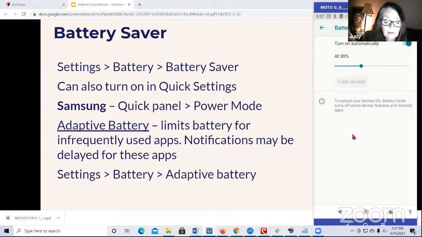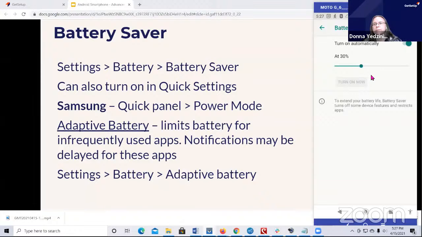Okay. If you have adaptive battery and your manufacturer has set that, you can probably stay with that. But if you find that you are away from your charger a lot during the day, and you start seeing your battery going down a lot, you might want to put on the other one too if it's not doing a good enough job. Because really, for our batteries, the sweet spot is between about 30% and about 90%. You want to kind of stay in that zone. That will extend the life of your battery.